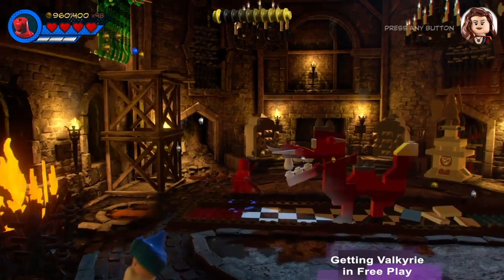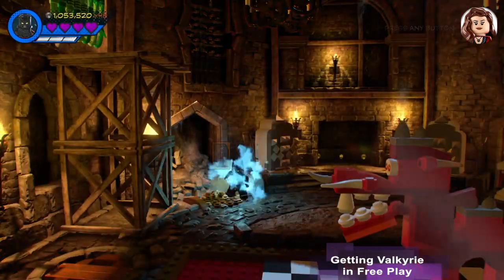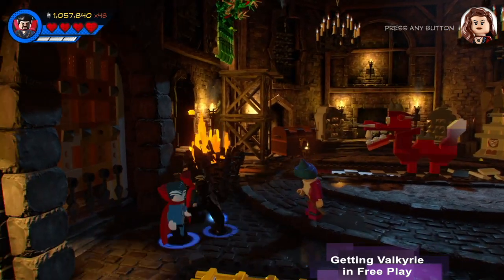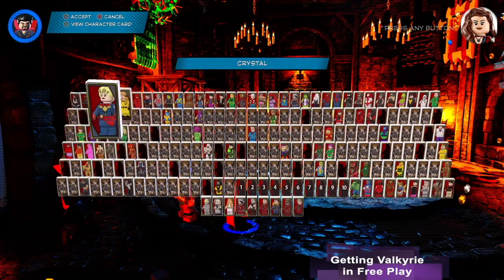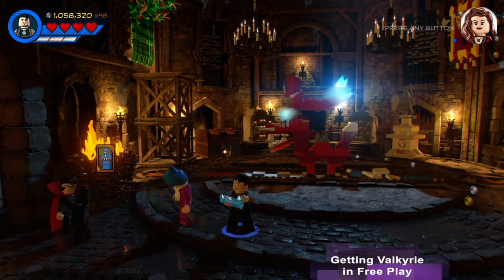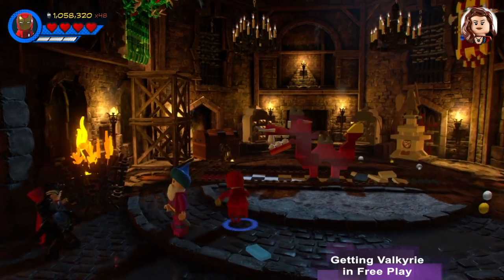To get the Valkyrie character token in free play, we need someone who can dig, like Black Panther. Then we need someone to melt gold, like Iron Man. If you end up with Tony Stark, just hold down the tag button and Iron Man will show up. I love that animation.